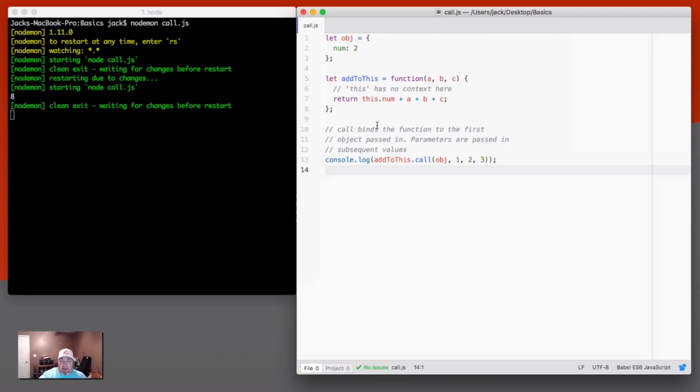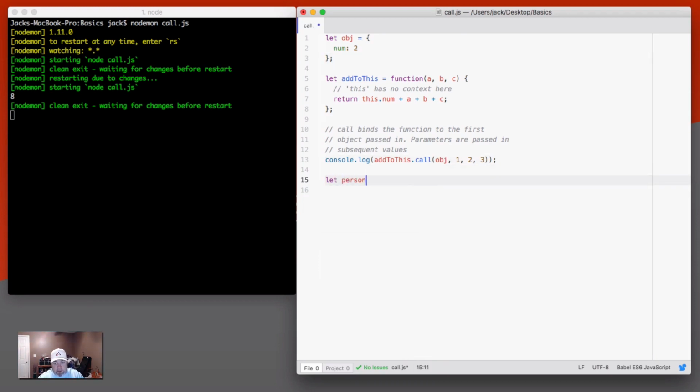And if I save that, you see we get the value 8. So we get 3, 4, 5, 6, 7, 8. So by adding call here, we bind that, and this.num now has context, and it's this context right here. So this is just another way to give something context.